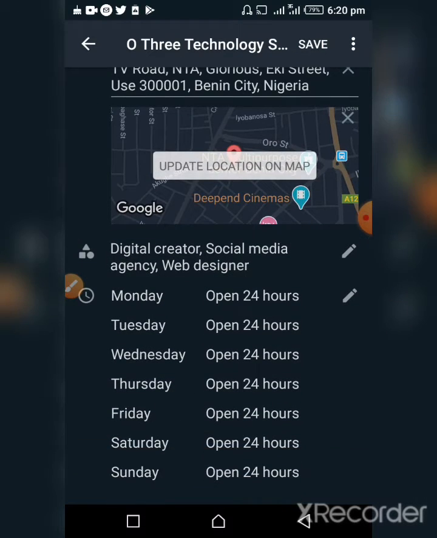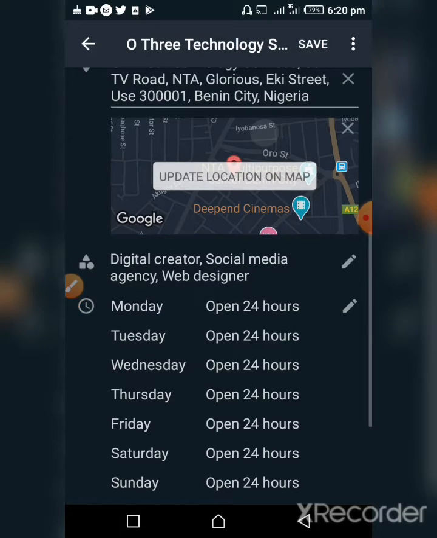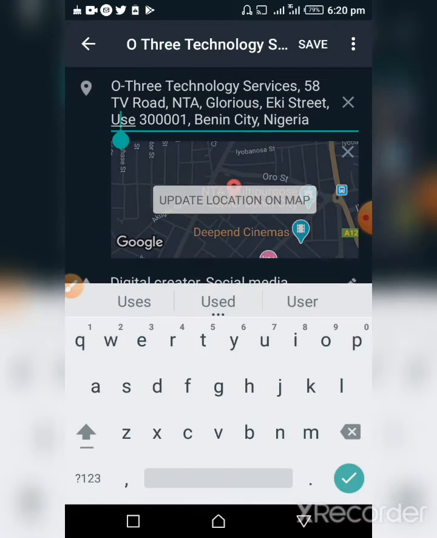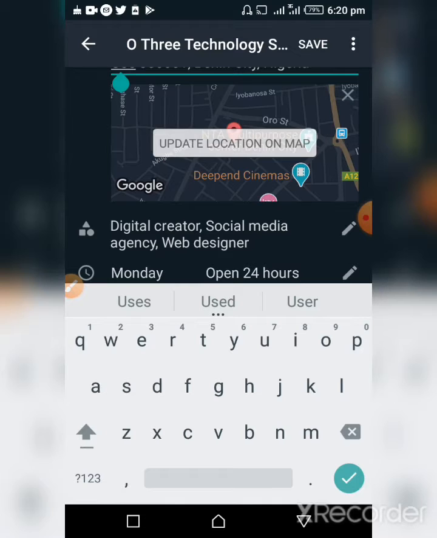Then there's one thing that most people don't know. After you have done the contact address for the business, you can actually update the map. You update on the map, and it shows the exact location of your business for easy access. For example, maybe you have a local address and you want the customers to come and visit you. With Google Maps, they can trace and come to your business location at ease without asking many questions.